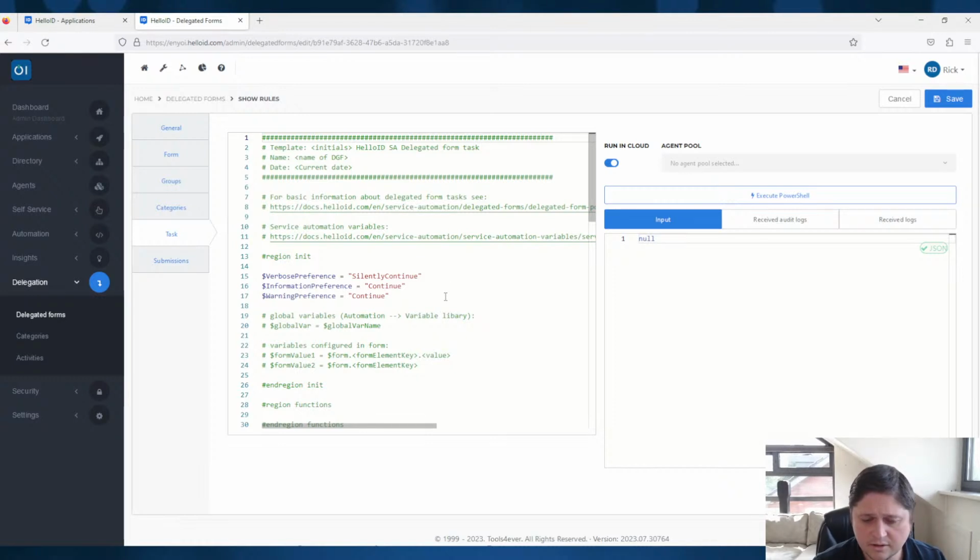Let's go to the second feature for service automation. Before I show it, I have to say that this is still currently in beta, so you don't see this by default in production. We can enable it for you so you have a glimpse of what is coming. It will be released in the August release, so we are pretty far with the new functionality, and that is that you can run product actions in the cloud, and it's almost the same as the delegated form, so it's a lot quicker.